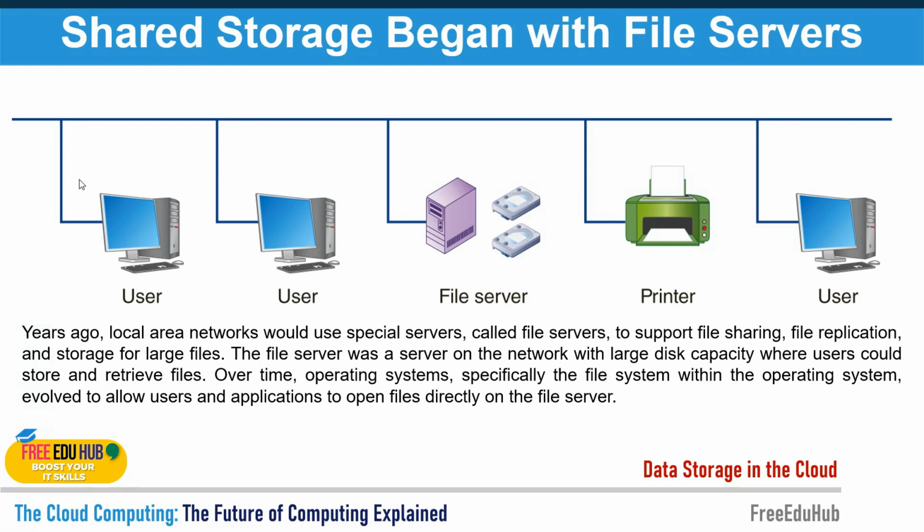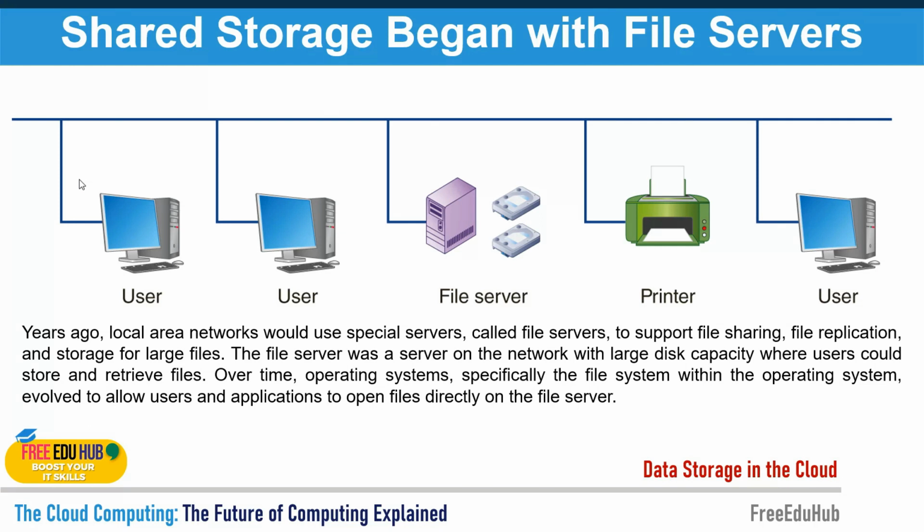If you are using three 500 GB hard drives, your data would be saved either in hard drive 1 or hard drive 2 or hard drive 3, and you would share the folders accordingly on that file server. The other problem with these file servers was that there was only one network interface card, and all the users who were accessing the server were using that one network interface card.